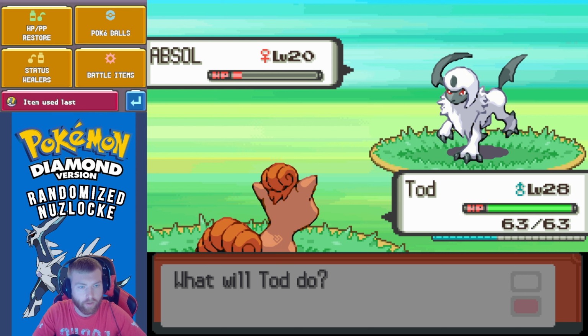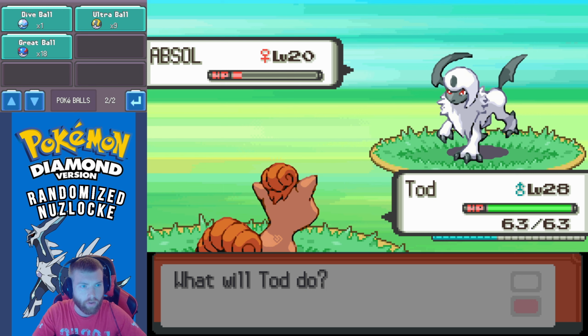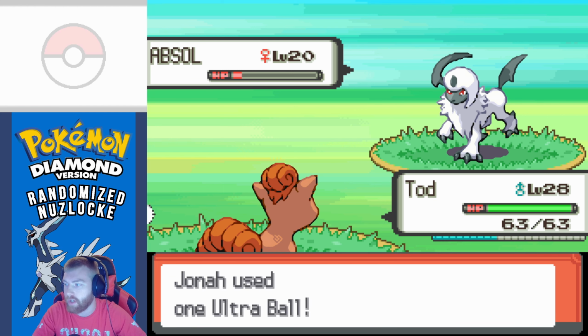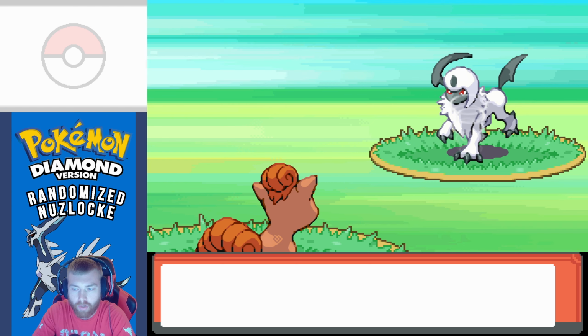Okay. Bag, and man, we should have bought more Ultra Balls. That's okay. We're gonna try again. We have a 23% chance right now of catching, which is, you know, significantly decent odds. I mean, that's one in every 4 throws. Okay, didn't catch him this time.